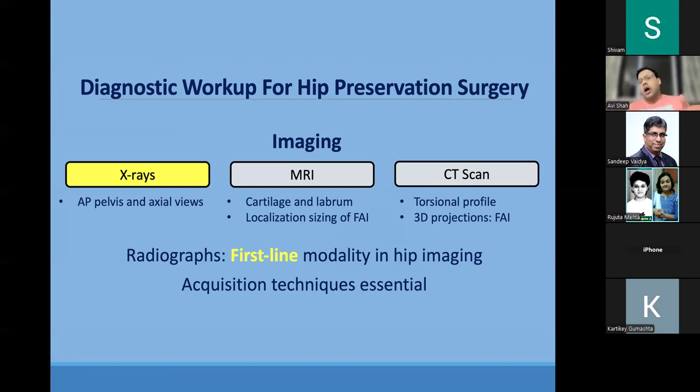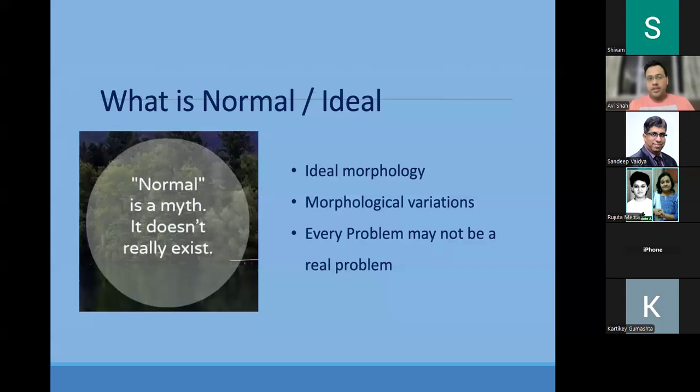We usually do not get all the scans done on every single patient. It is based on what you really want. So you add it to what we were discussing before. But radiographs are the first line of imaging. If you don't know what you're looking for, you will never see it. What people say is normal is a myth. There's nothing normal. It can be normal for you, maybe abnormal for me. There are a lot of morphological variations which are normal for you and may be abnormal for the second person. So we need to really see these, but just because we see them, that doesn't mean it is a problem. So we need to really understand them.